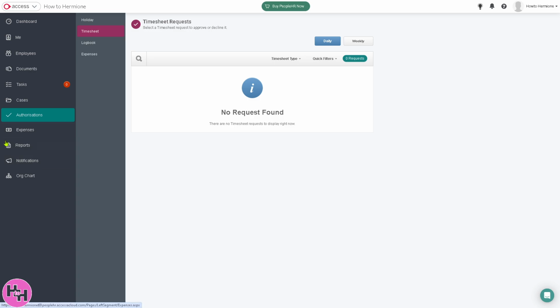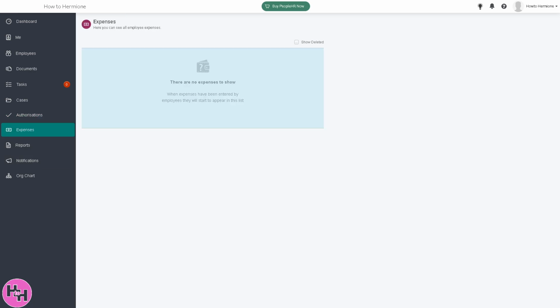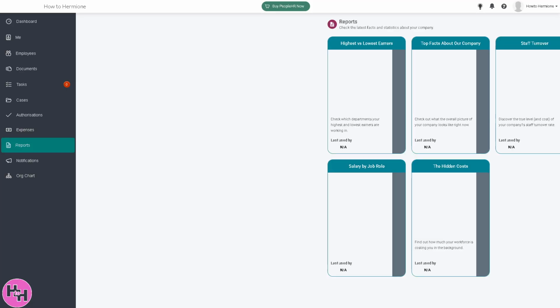The expenses section is quite obvious and self-explanatory because it allows employees to submit and track expense claims and HR or finance teams to approve them. You can upload your receipts here, categorize expenses, and manage reimbursement approvals. But before you can unlock all the expense features, you might want to click Buy People HR now, because we're using the free trial. We're not going to be able to utilize and unlock all the features. We're going to deal with this later, but let's move on to the report section.